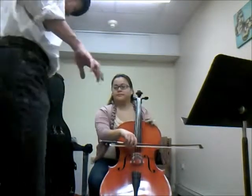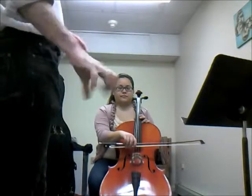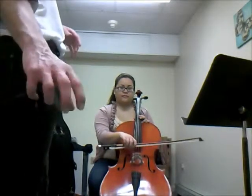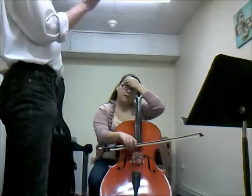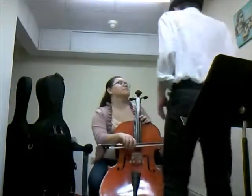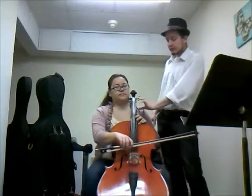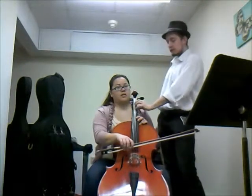Okay, so we're taking the point of balance to avoid the problem of the hand getting very stiff because it has to hold the ball, so we don't want it to get like this. So in the ball point, in the balance point, it will get more curvy. So we're going to incorporate now the left hand. This is one thing that we worked on. What we did is trying to find like a hanging sensation on the fingerboard.